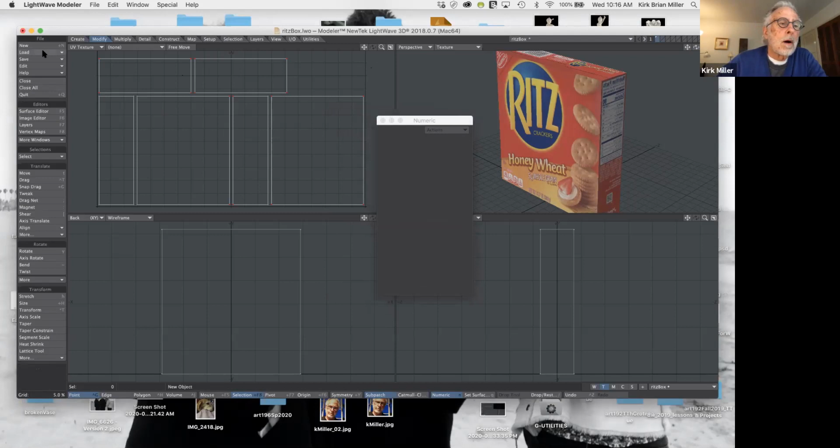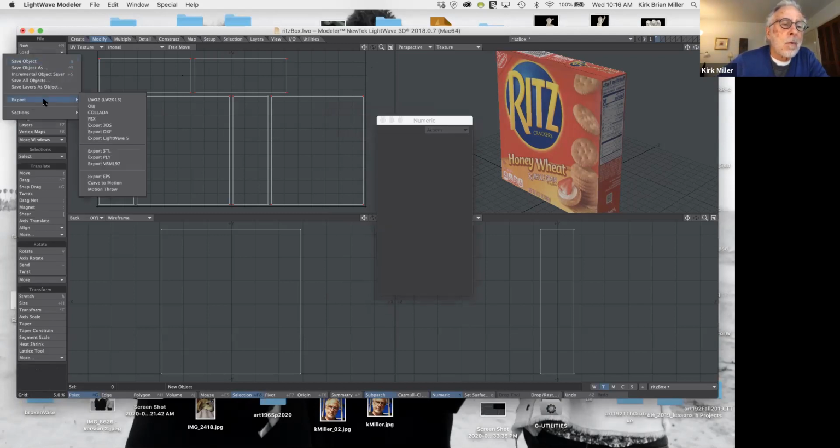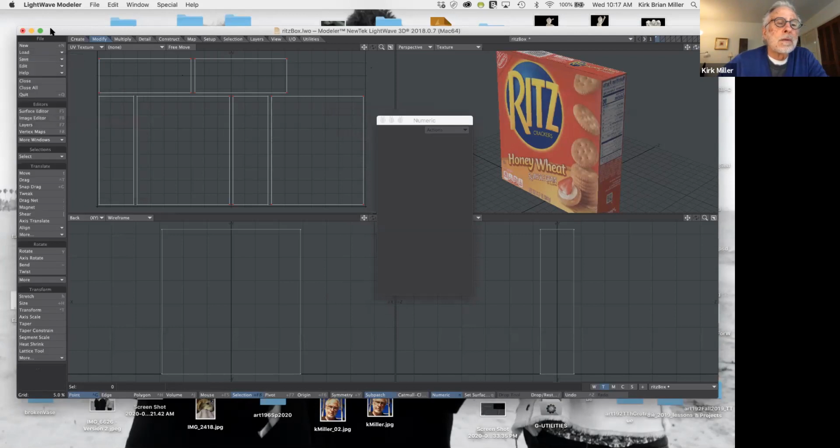So instead of save, we're going to select export, and export it as an EPS file. Then you can open that EPS file inside a 2D editing program of your choice, most likely Photoshop. And then you're going to place the images of the top, bottom, left, right, front, and back in these white rectangular areas. Okay. And that's what I did for that.